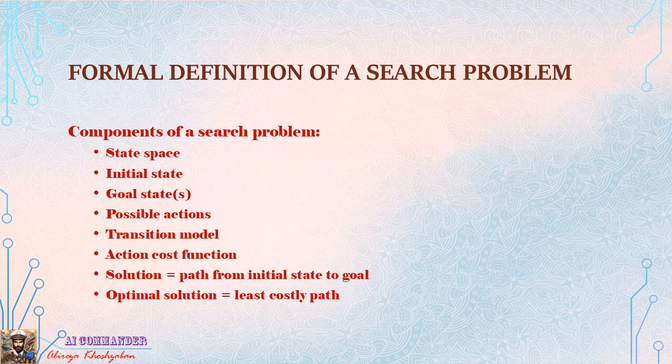When we perform a sequence of actions, we call it a path. If that path leads to the goal, it's a solution. If it's the least costly solution, we call it optimal. For example, in the Romania map, the path Arad, Sibiu, Râmnicu, Pitești, Bucharest can be a solution. We usually use graphs to represent this. Each city is a node or vertex, and each move is an edge.